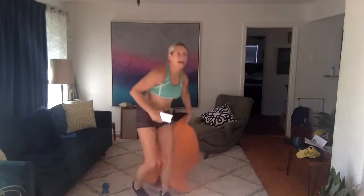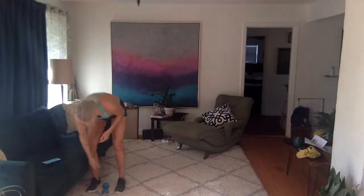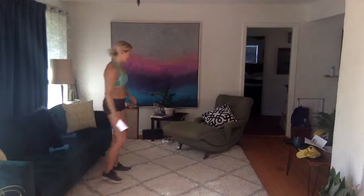Deceptively difficult. I remember the first time I did this workout, one of my best friends, who's been doing my workouts for 2 years now, said, "Oh yeah, I just don't really think I felt that one. I don't think it was as good of a workout as most of your other ones." And I was like, okay. She called me the next morning. She was like, "Remember what I said yesterday? I take it back. I'm so sore." And I was like, that's what I'm talking about.